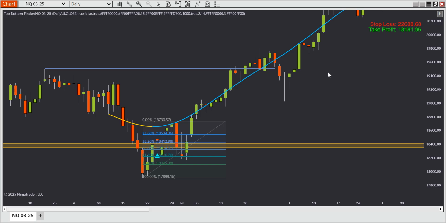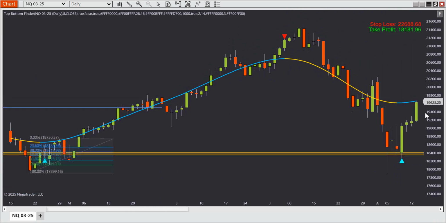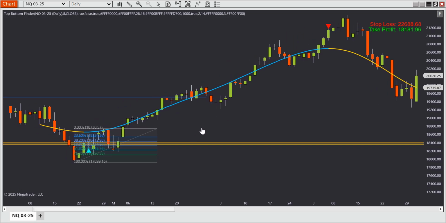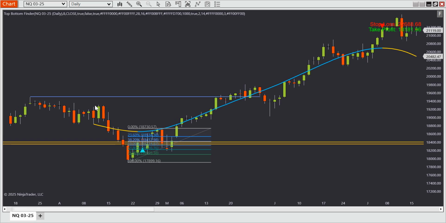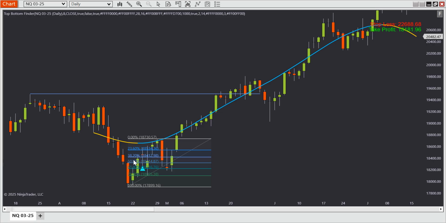You could easily leave a runner with this indicator until you find the next signal down, when it's going to tell you the next strong down move is going to form. So if you did that, taking profits here and then some here, you'd leave some on the table for the rest of this huge move up. I hope that makes sense in that example.